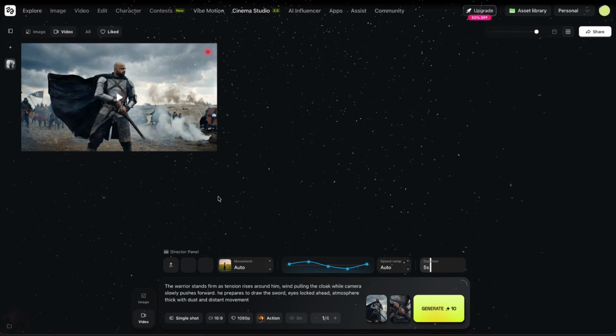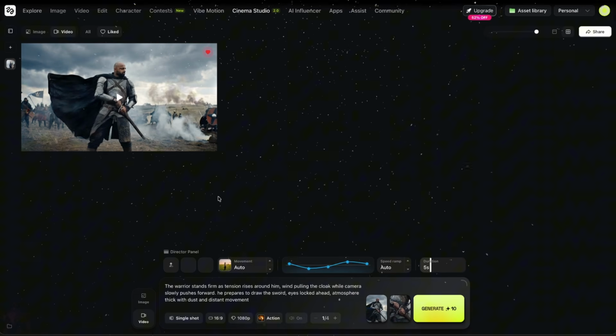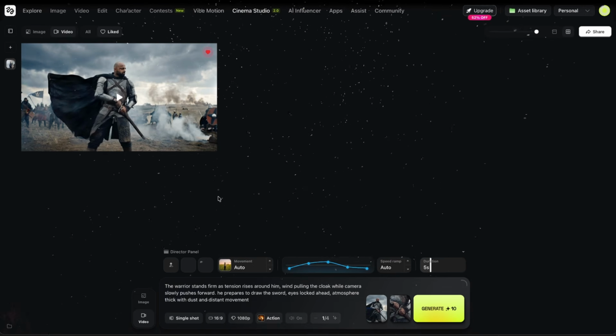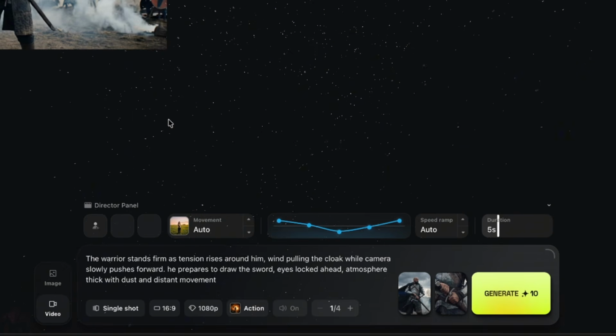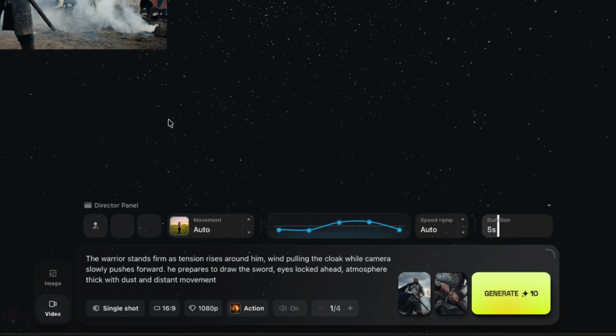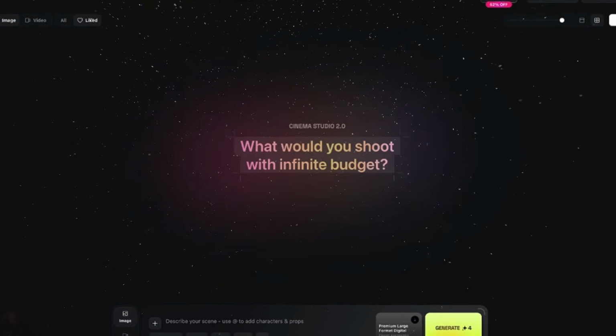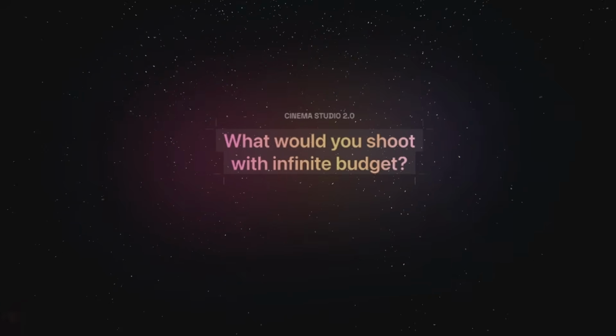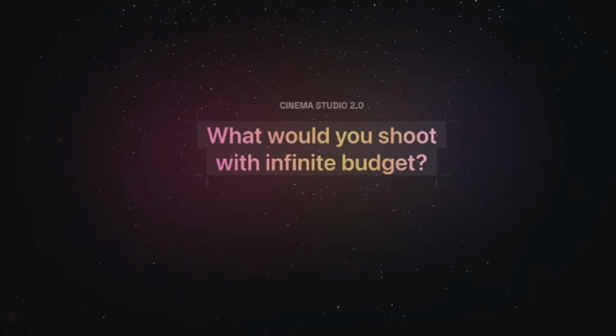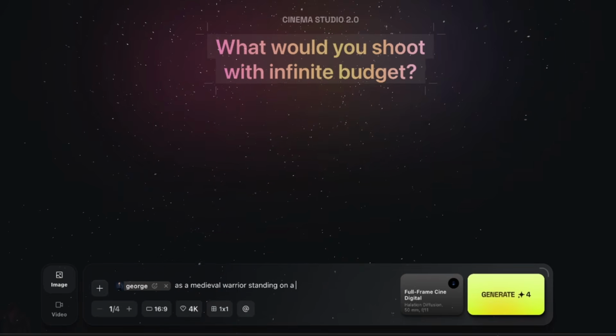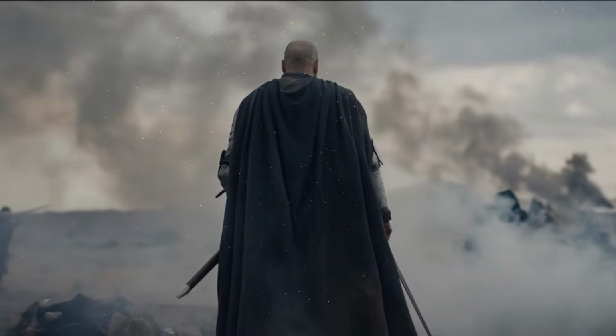And that's the full workflow. You can generate as many scenes and visual directions as you want, refine them, explore alternatives, and once you're happy, turn them into video. From idea to frame to cinematic motion, all inside one space. Cinema Studio 2.0 makes the process feel structured, creative, and fast. You move from prompting to directing without leaving the platform.